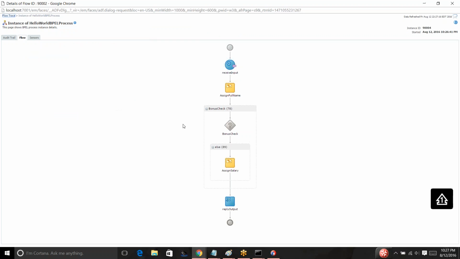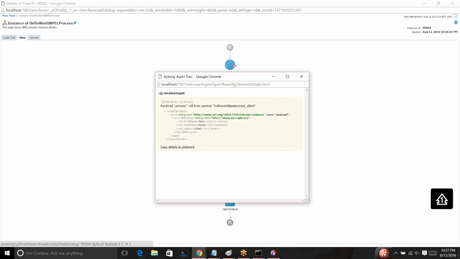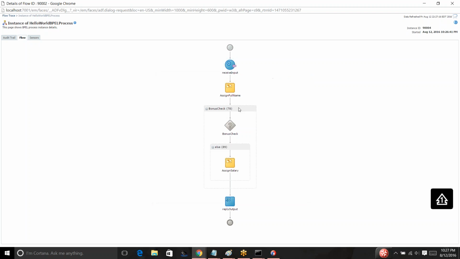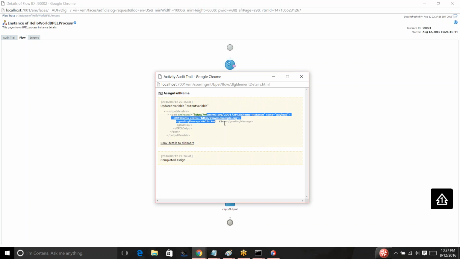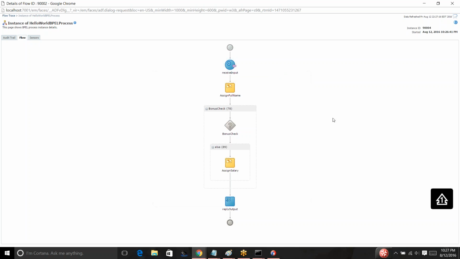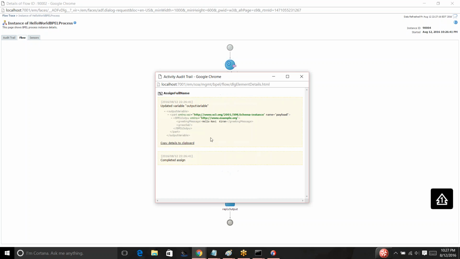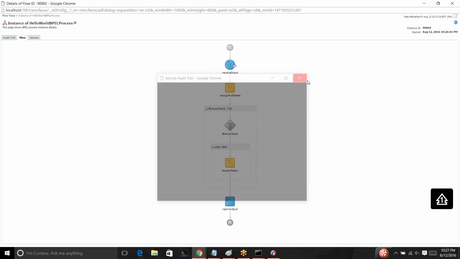Okay, so this is the launch flow trace. If you see, I received this input and then the first assignment took place where full name is assigned. See, everything is happening in silos. Here I'm concentrating on the full name, and in the next assignment I'm concentrating on gross salary.